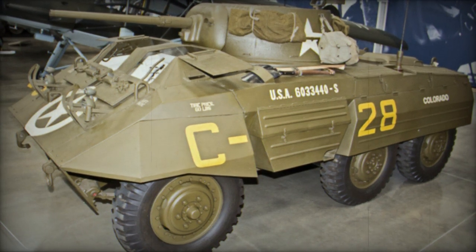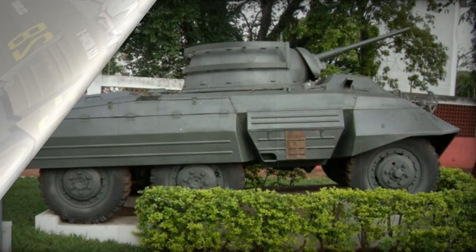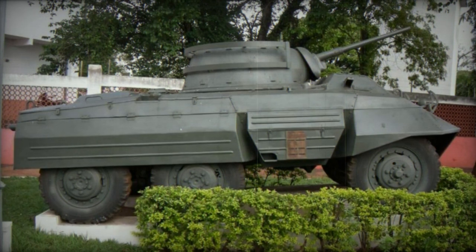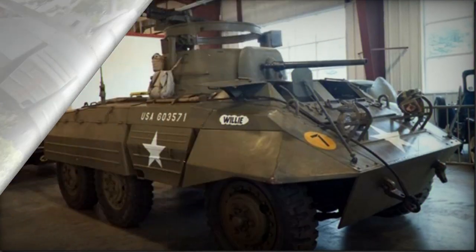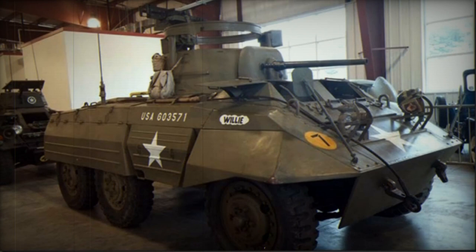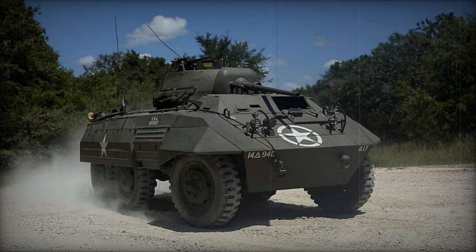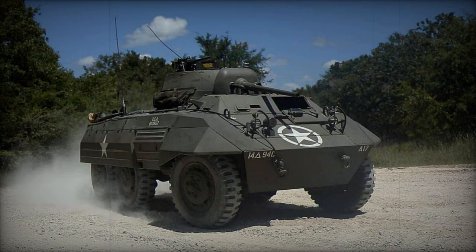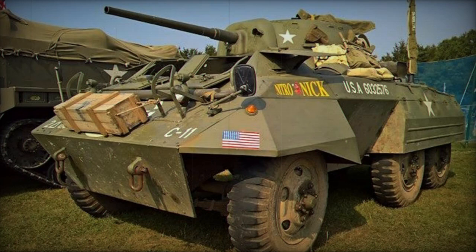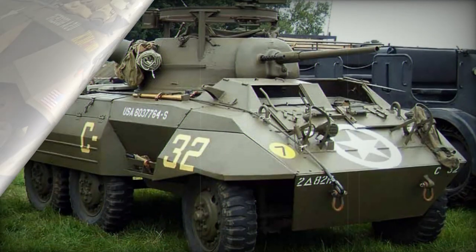In October of 1941, the US Army laid out formal specifications calling for a new armored vehicle to be built from a wheeled chassis and mount a 37mm main gun armament. Proposals numbering four were then received and two were selected for further development, one from Chrysler Fargo Division and the other from competing carmaker Ford. Both designs utilized a 6x6 wheeled chassis and fitted a 37mm main gun. The Chrysler attempt was built upon a 6x6 truck-type chassis, designated by the US Army as the 37mm GMC T-22, and incorporated a hull-mounted machine gun.